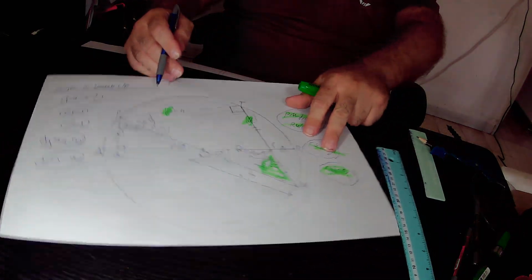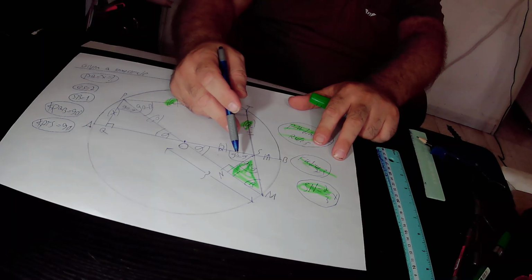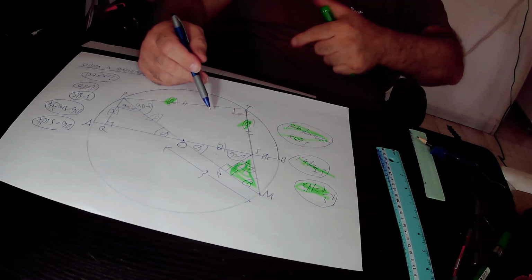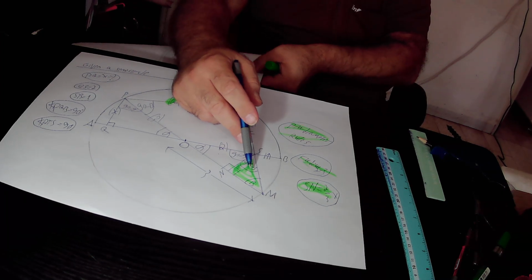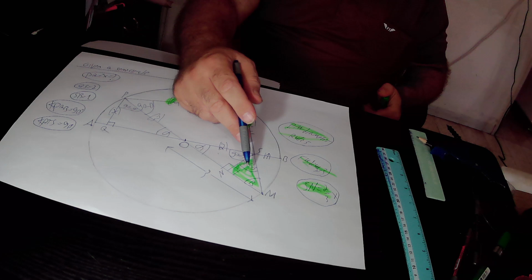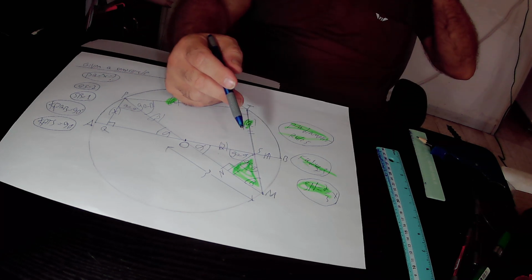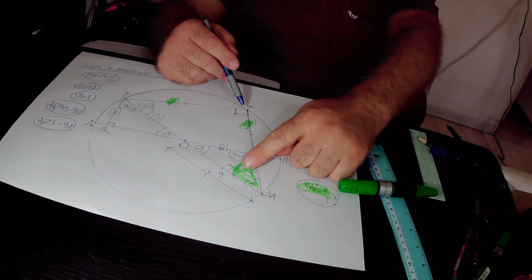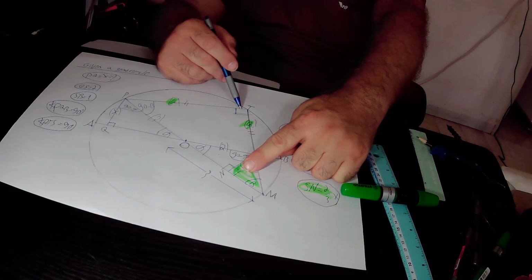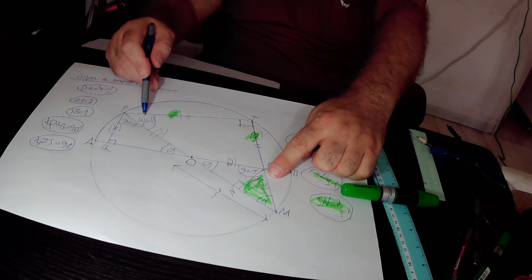In the next step, we prove that the big right triangle PTM is similar to this small green right triangle NSM. So why are those two right triangles similar to each other? First of all, this is angle beta, a common angle that belongs to both triangles. So I can write down that angle beta equals itself, a common angle that belongs to both triangles. In addition, those two angles are both equal to 90 degrees, and therefore they are equal to each other. And finally, those two angles are both equal to 90 degrees minus beta, therefore they are equal to each other.